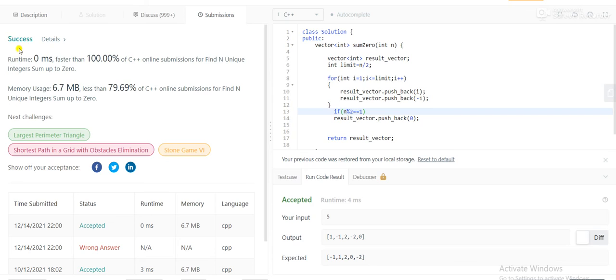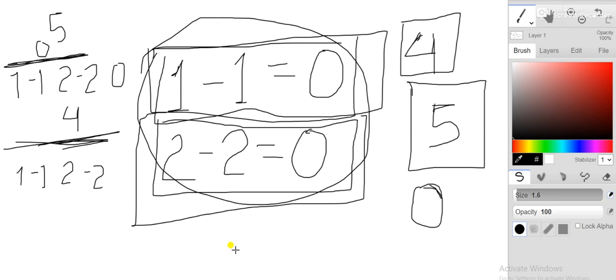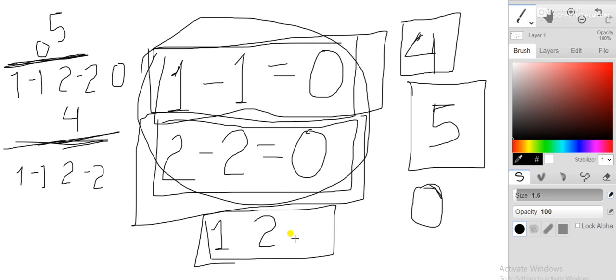Yeah, as you can see that it has been accepted, and notice here that I have been using values from 1 till limit, right? Now, it says that the numbers have to be unique, and we can use any number we want as long as we are not repeating the numbers. But here I have chosen 1 and 2 for n equal to 4. I can choose any element like 1, 3, 8, and so on.